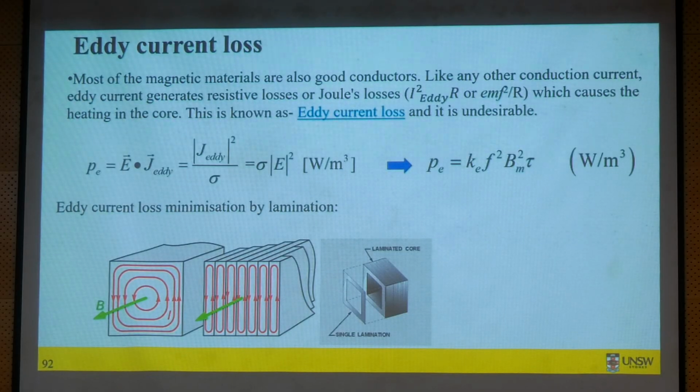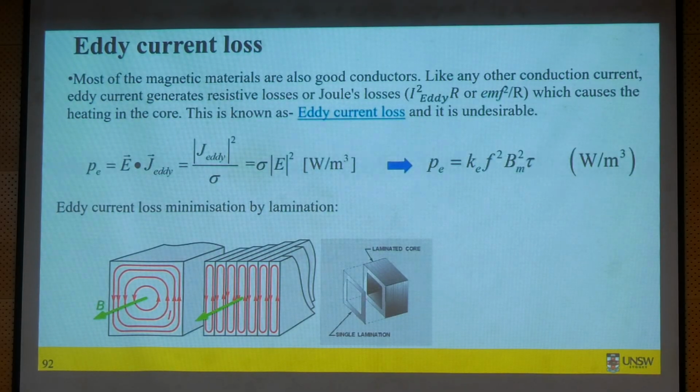Then the other thing is the losses. So eddy current loss, as you all know, whenever there is AC flux, so flux changing with time, will induce a back EMF as by Faraday's law, and because of that induced voltage there will be current, and this current is a circulating current which is your eddy current, and eddy current can occur in the material, electric steel, as well as in the magnet.